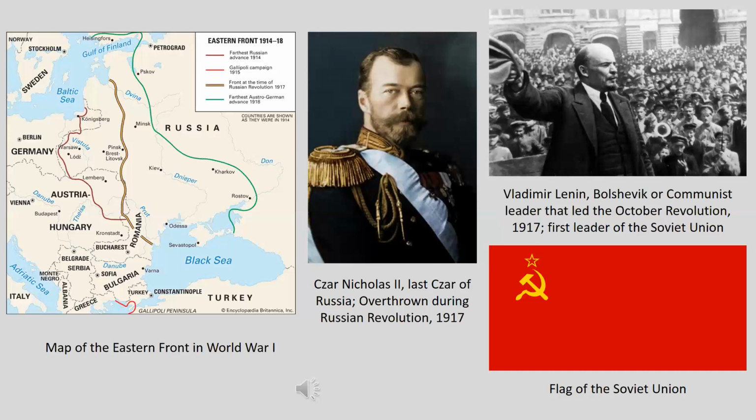As 1917 continued, the provisional government's failure to make peace with Germany, along with its continued demands of the Russian workers to produce and the Russian soldiers to fight, the provisional government fell out of favor with the Russian people, especially a group of Russian communists known as the Bolsheviks, living within St. Petersburg.